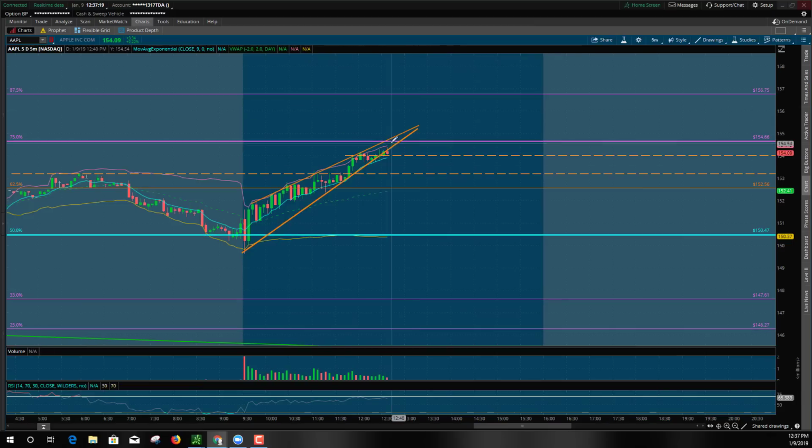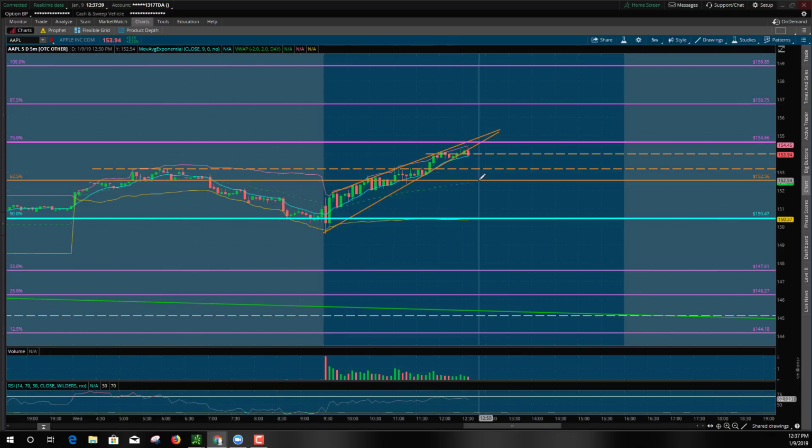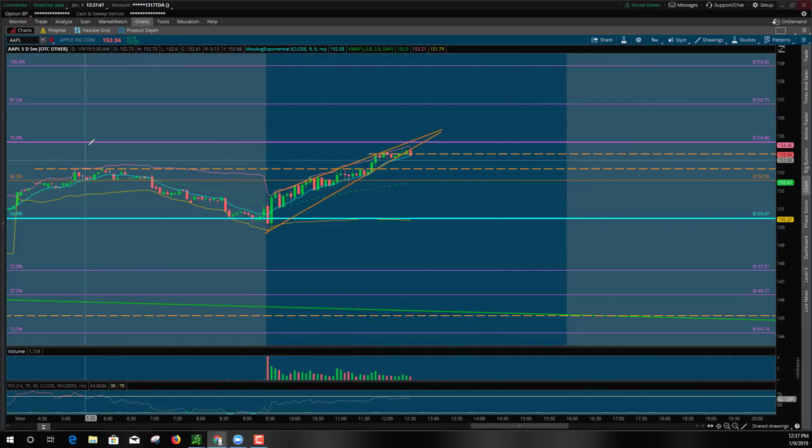So you see right here, this Apple rising wedge might be getting ready to bust right here. And if it does, you start getting closes below the 9 EMA. That's where you would look to take profit on this Apple move. Again, I was conservative, took profit through here. You got a squeeze a little bit higher, but this thing could move really quickly back down to the pre-market high. That would be a great support area for this to bounce and maybe trade sideways and consolidate into 2 o'clock. So that's the trading recap.